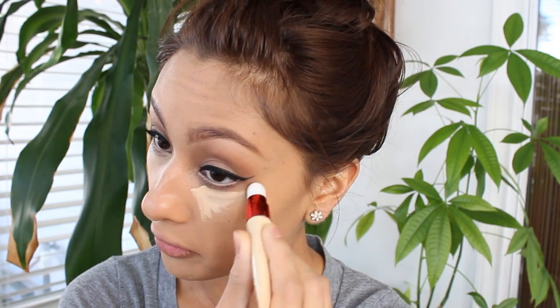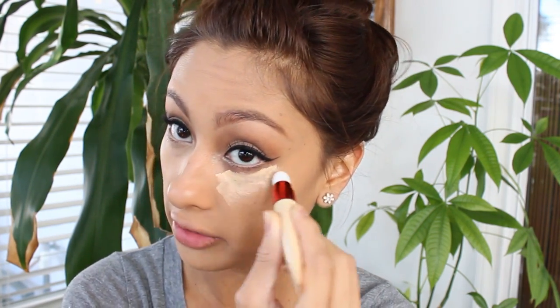You know, this side doesn't look as high and rested as this eye. And yeah, we'll see what it does with creasing and stuff. Put some on this side, and the color is really good. It's like the perfect tone for my skin, I think, for highlighting under eye. Hold on one second, let me hurry up and blend this in. Let's try it with the Beauty Blender. Oh yeah, blends beautifully with the Beauty Blender, but what doesn't, right? I don't know, I might prefer my finger to blend it in.